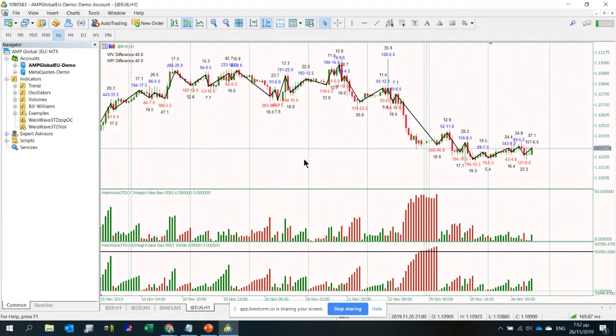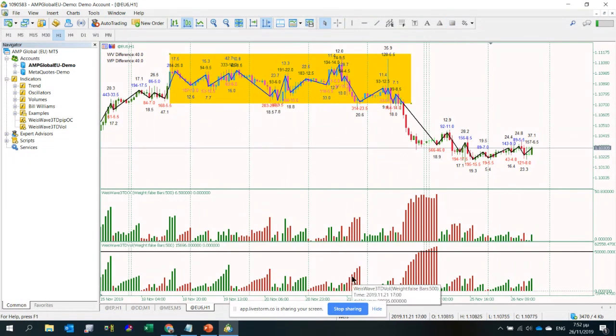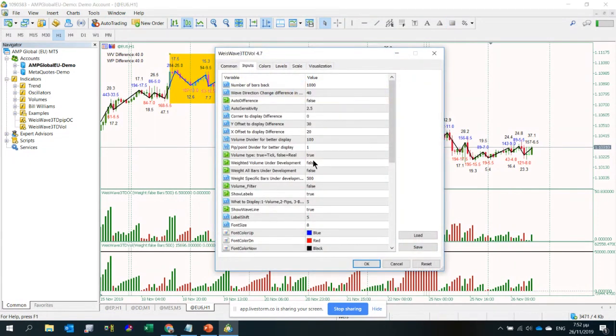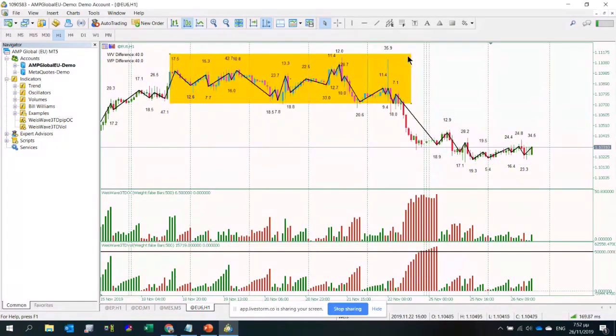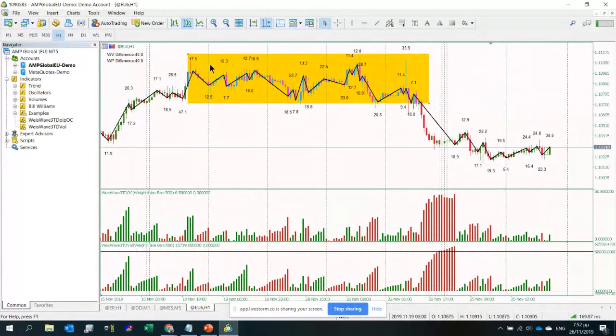But let me show you one fast example of what I was saying, just by looking at this range up here. Let me put this color here. All right, here we have a range, correct? Let me first of all take off some of the numbers, for example, the volume and the pip movement. From here you can decide the volume type. I will mark a few things. I hope everybody agrees with me that we are ranging up here. Okay, then look at this. 42.